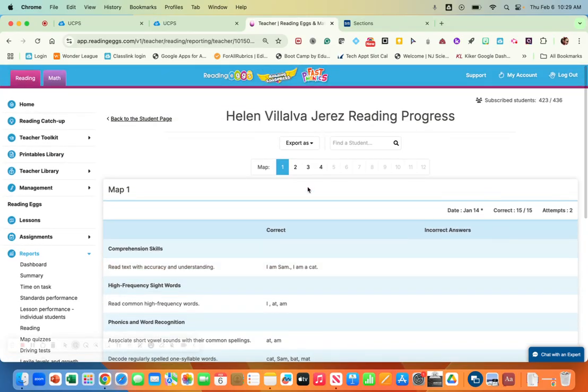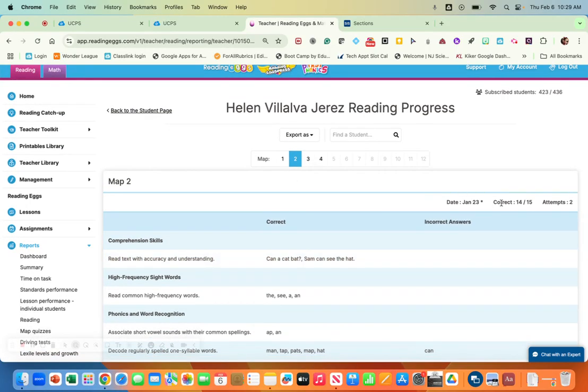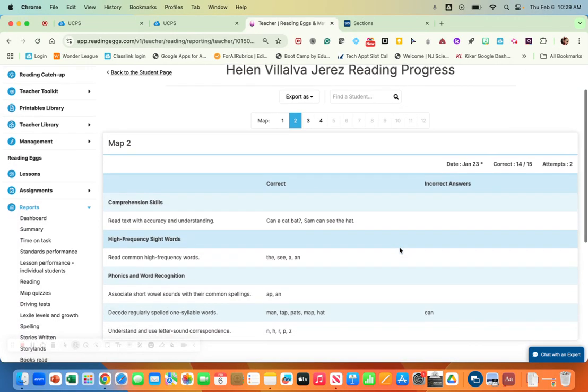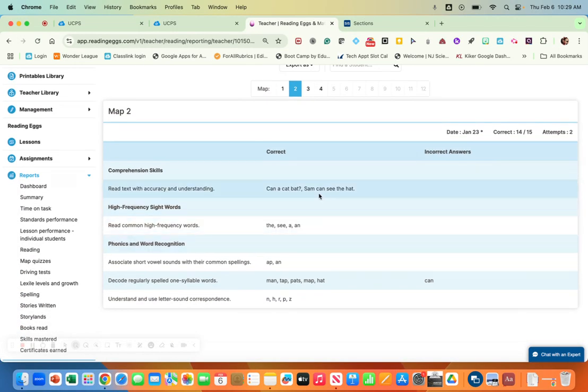Okay, so coming over to the second map, we can look at when they took that, how many correct, how many attempts, and the second attempt. These are the comprehension skills. These are the books that they read, and the high frequency words, and so forth.